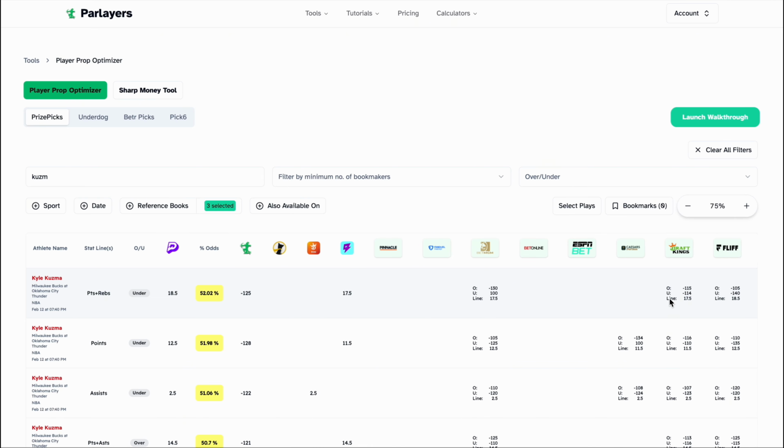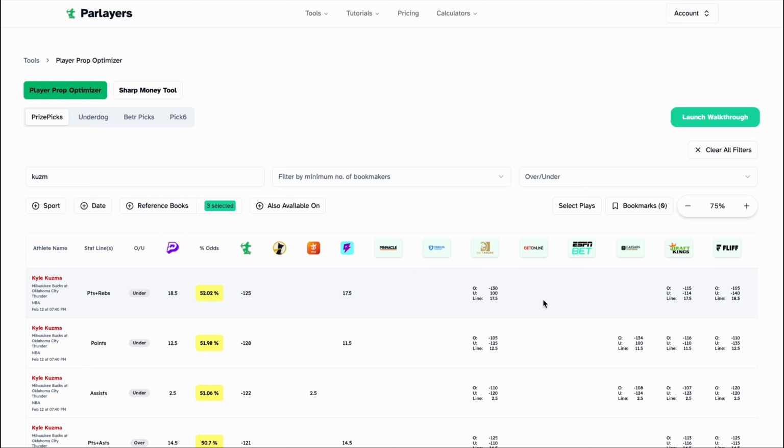And this is basically telling us there is a 50-50 chance, as per DraftKings, for Kuzma to finish with 17 or less points plus rebounds. This is what this means right here. Let's just say this was minus 115 on his under. It pretty much would be. DraftKings is telling you that there is a 50% chance that Kuzma goes for 17 or less points plus rebounds. Obviously, that's a huge discrepancy from our 18.5 line. So I'm loving this point of confidence here.